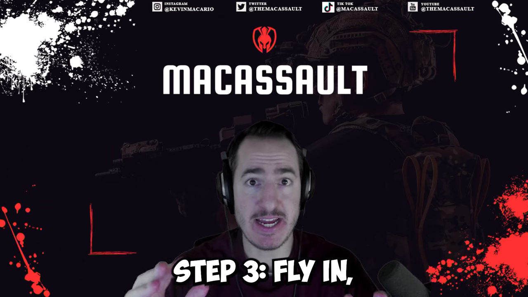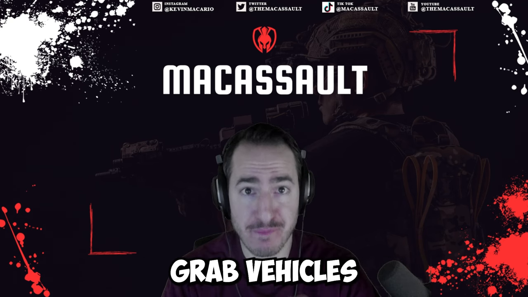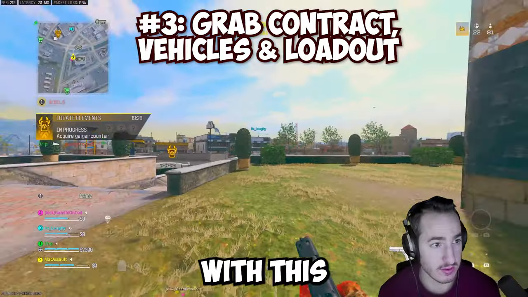Step 3, fly in, grab the contract, grab vehicles, and grab your loadout. You loot this, and then get the heli.